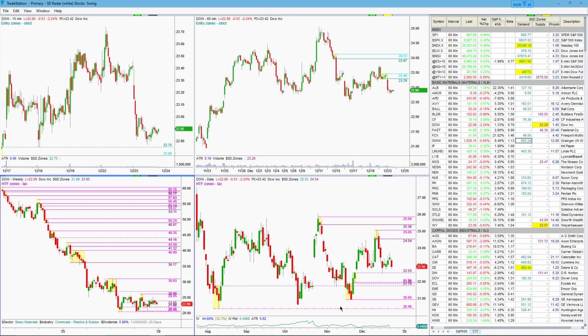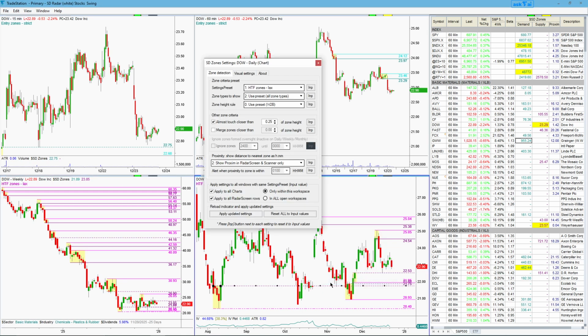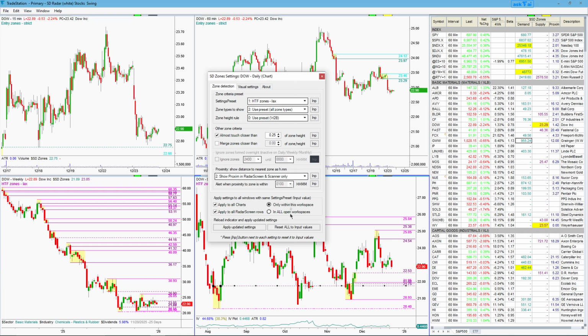Now, what is it I wanted to show? Is that about zone merging? It was actually about the settings panel, but this was an opportunity to describe that as well. So let's say now I do go and say I've seen this. That's fine. That's all good. I right click again. I go into the settings panel. Now I want to change it. Well, yes, if I want to reset also input values, I can do that.